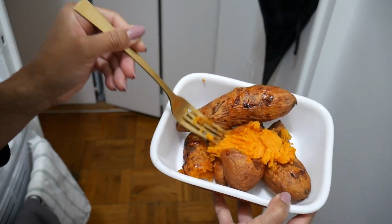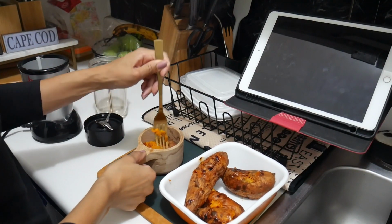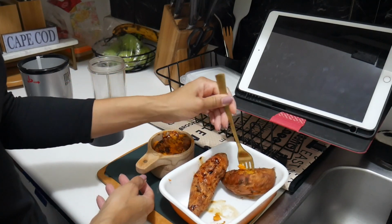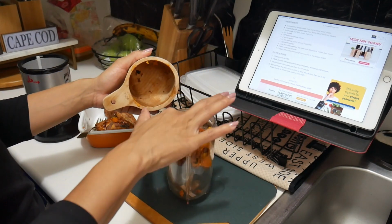And then naturally, my food processor would not work. I've had this food processor for years, and I will be honest, maybe I haven't used it so much, but I plugged it into every outlet and it just would not work. But my blender worked, and so I had to think fast because I was not about to waste this food. And so Magic Bullet, let's see if you'll come to the rescue.